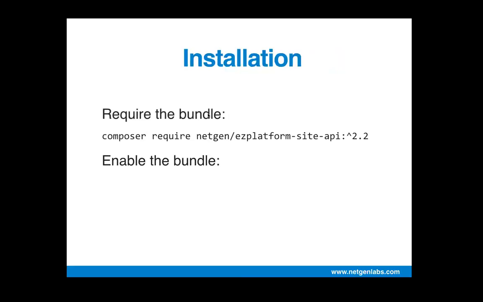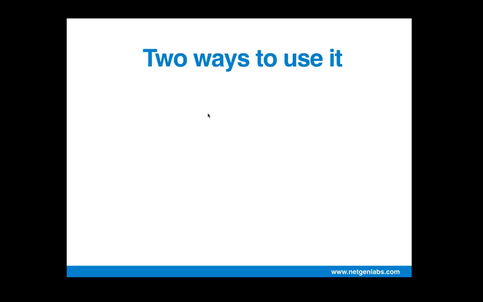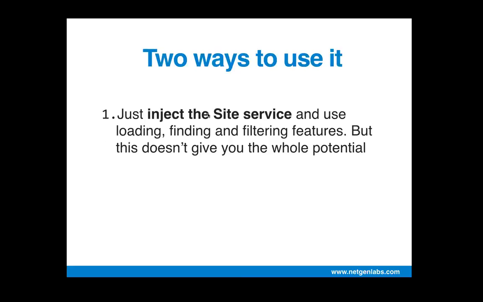Installation, quickly, very simple, just require the bundle, enable the bundle, and you can start using it. There are two ways how you can use it. So the first thing is, again, similar to other solutions, you can inject it. Just inject the site service and use it for loading, finding, filtering, whatever. This doesn't give you the whole potential.